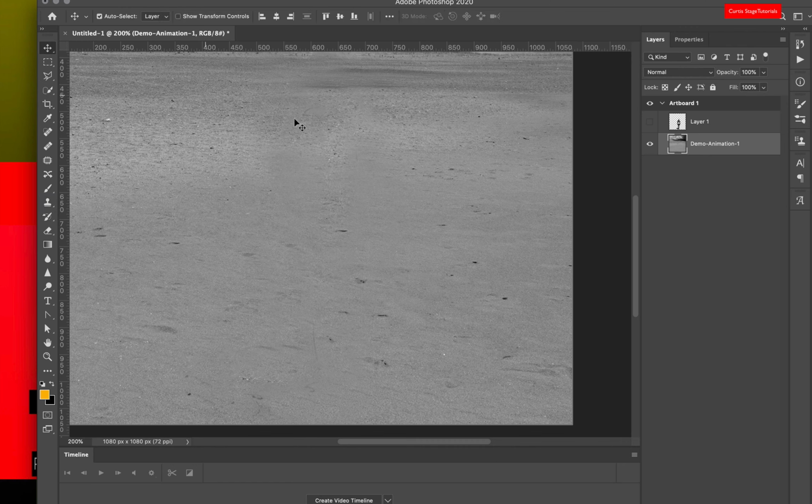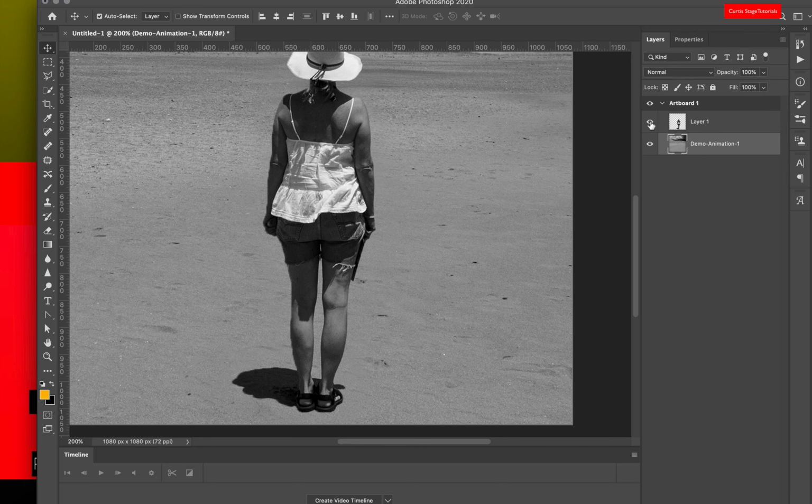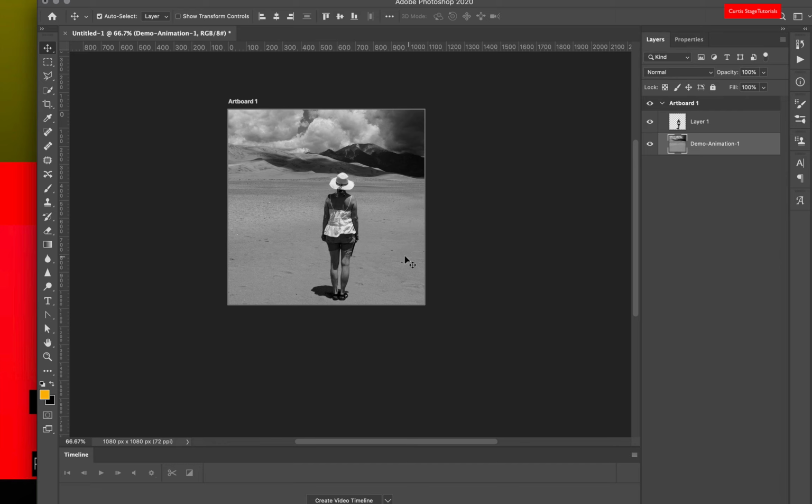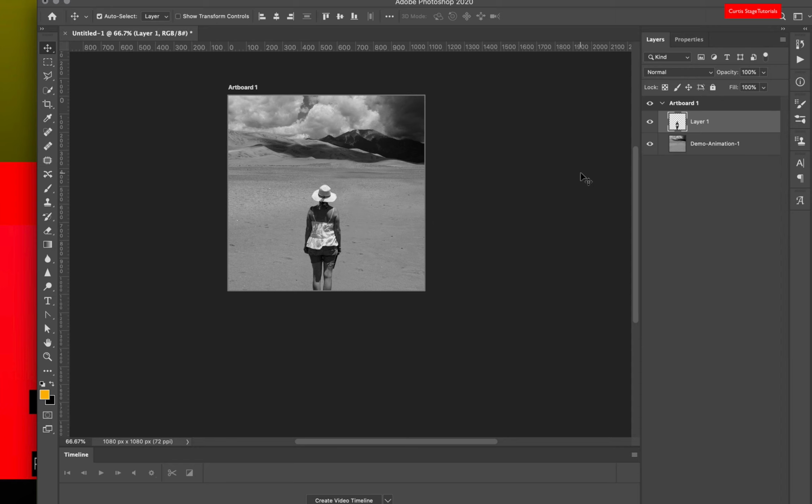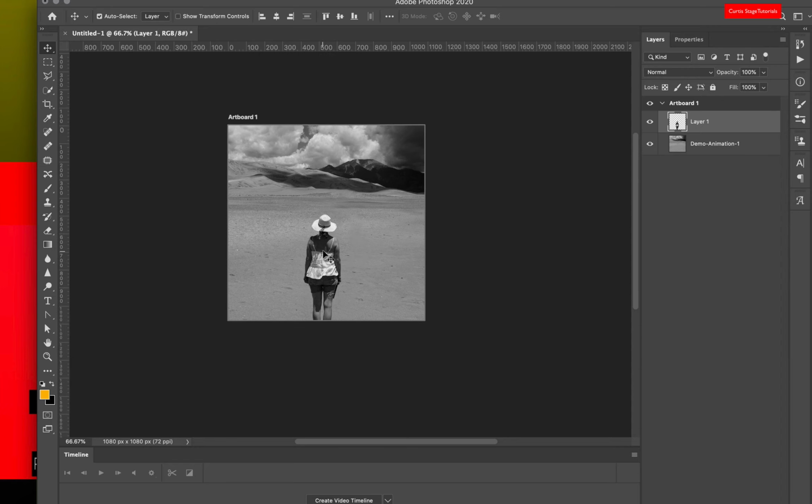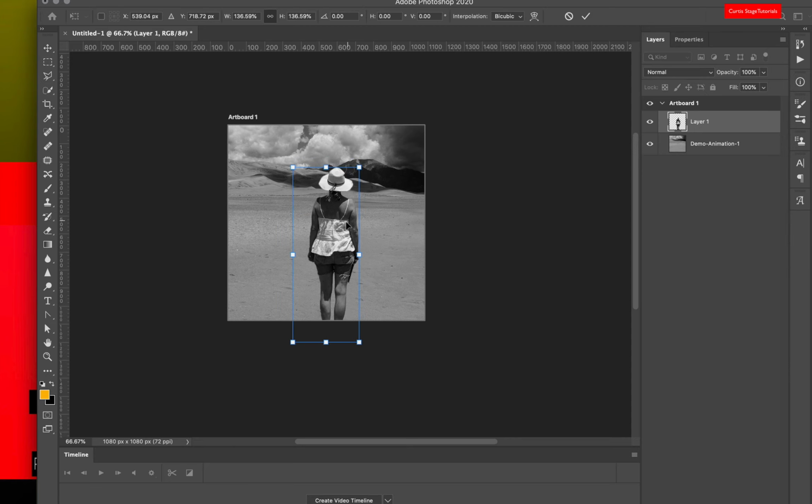So I'm going to go back to my move tool. It's all good. So now I've got my image. I got both the layers here. Command minus. It's nice. Now what I want to do, I'm going to move her on the top layer down. I don't want her legs, just kind of, and I'm going to make her larger. So Command T, I'm going to make her bigger. She's going to get smaller over time, right?